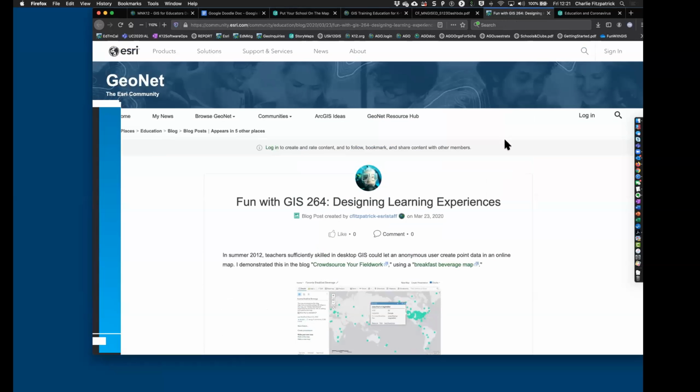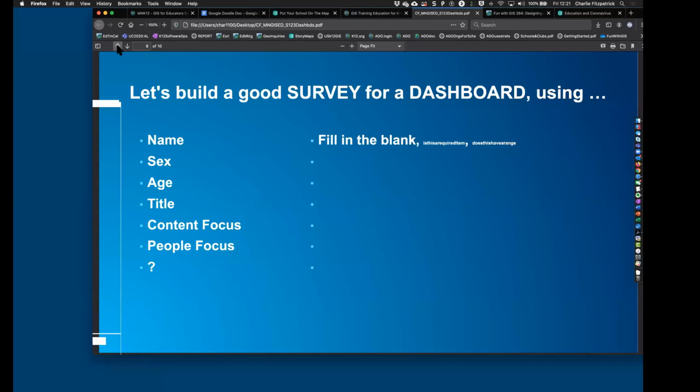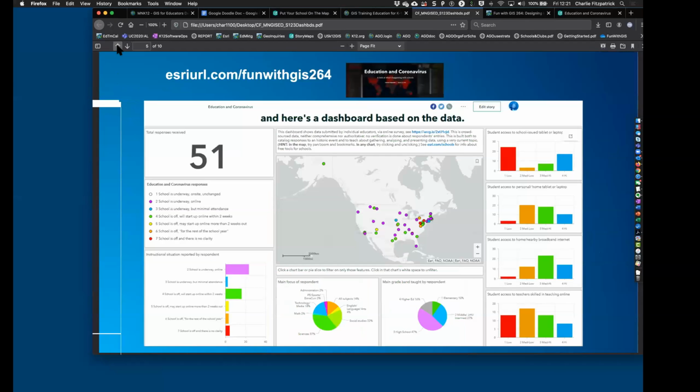Once again, if you're interested in looking at the blog that wrote about the coronavirus and gave people the choices, that's EsriURL.com/funwithgis264.